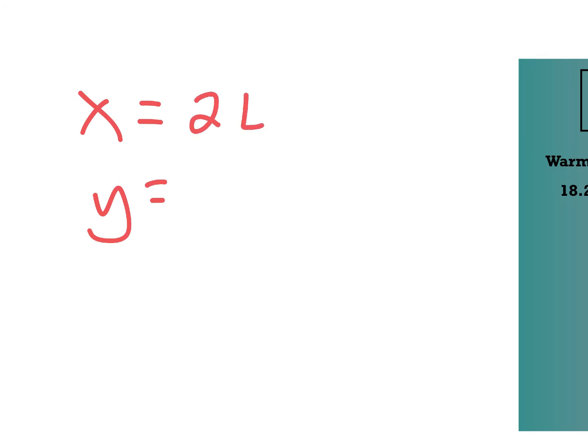X equals 2t and y equals t squared. Could that be a parametric? Yeah. We never did one with squared before, just because we had a lot to teach you on the first day. But if I asked you to graph it, it's just as easy as all the others if you understand the process. What do you need to be able to graph it? A t, x, y table.